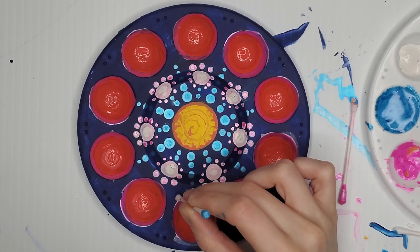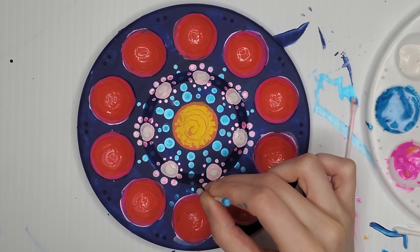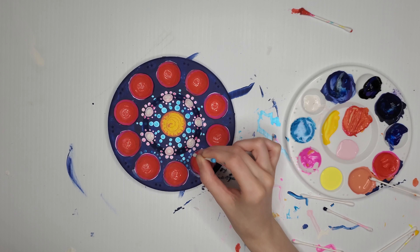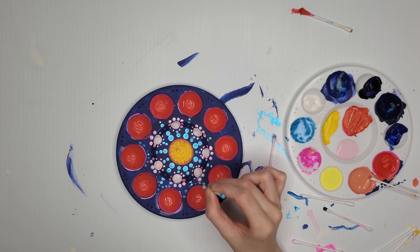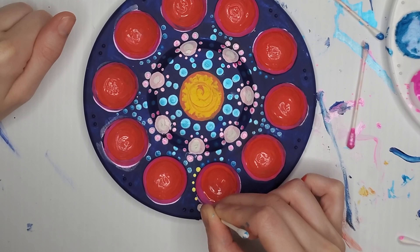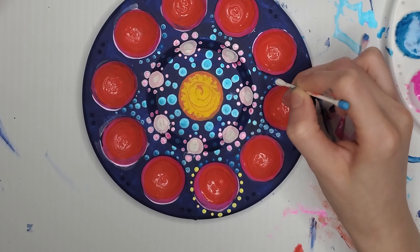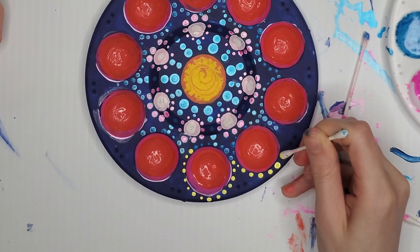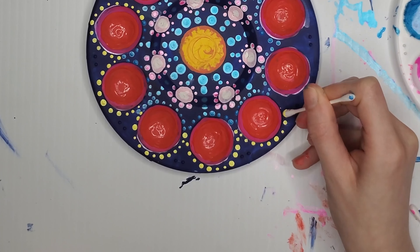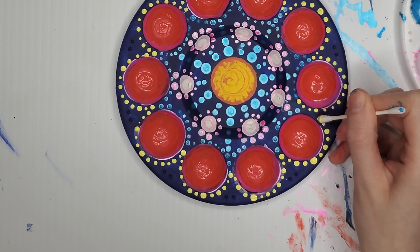I am mixing together a reddish pink, and I was trying to create a layered effect. When I put that on I left a little bit of the pink open — a better way to say it is I just had stripes of pink on the top parts of those circles. You can't really see it from far away, also because the red is so close in color, but there is a sliver of pink around the rim left over. Then I took blue and dotted it around the top parts of the red circles.